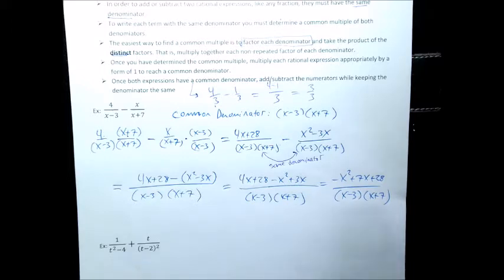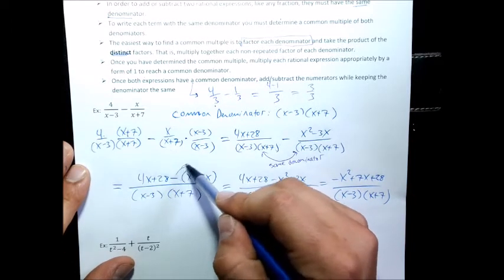Other questions? Yeah. How did negative 3x turn to positive 3x? Yeah, so when we did from here to here, they had the same denominator, right? And so that means we can do the subtraction. And so this negative sign applies to both of those things. And so when I combine them together here, all I did was I took the numerator of both of them and combined them. And so this negative sign multiplied through here, it made this negative and it made this one positive. So that's where that one came from. Yeah, so we had this distributed through there and made it positive.